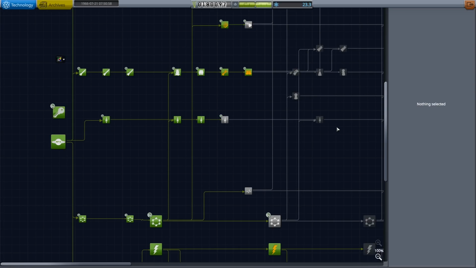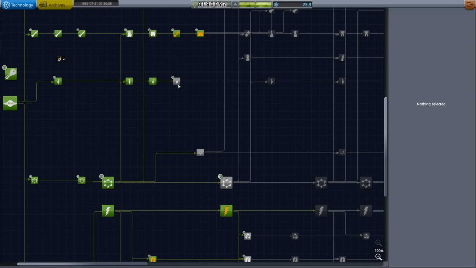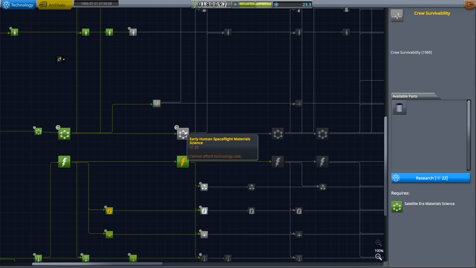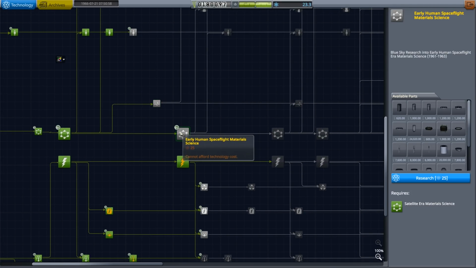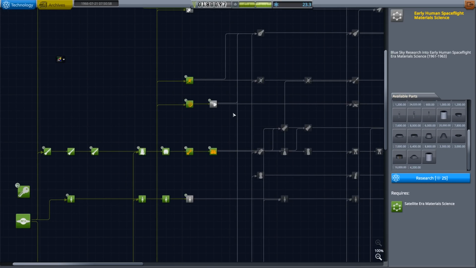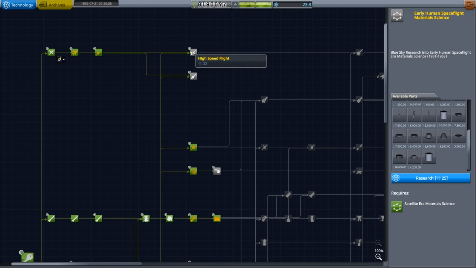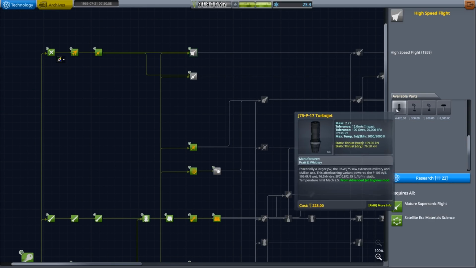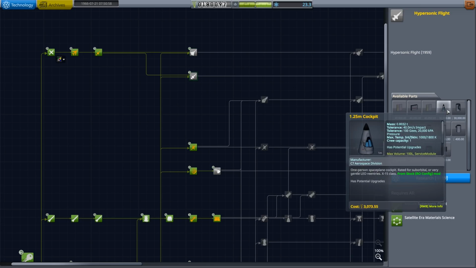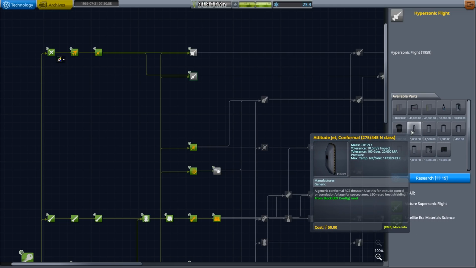So let's take a look in research and development. And is there anything we can spend it on? There certainly is. We can go for that node. Crew survivability. Yes, we can possibly go for that as well. I'd like a couple more sites to be able to get this node that is sort of the bottleneck. We don't have it just yet, and I'd rather get the upgrade point than delay. High-speed flight, that's turbojets.